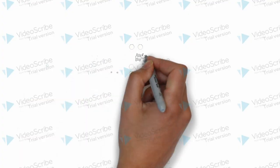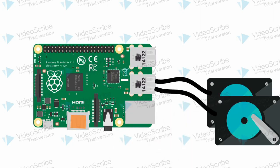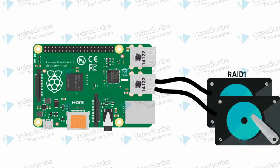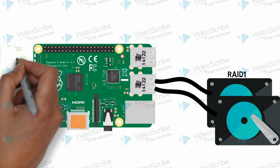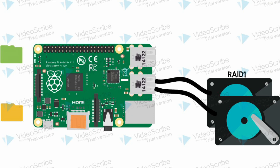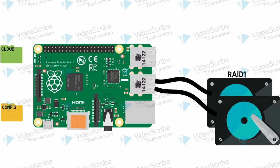So we start with a Raspberry Pi, and we add two hard drives attached to the two USB 3 ports. They will be configured in a RAID 1 or mirrored configuration. Then I used the Raspberry config tool on Windows to configure two identical SD cards with Ubuntu server on them. One will be used for the actual cloud server, and the other will be used to enable me to finalize the config. Both SD cards have two partitions on them. One is the boot partition, and the other is the root partition.